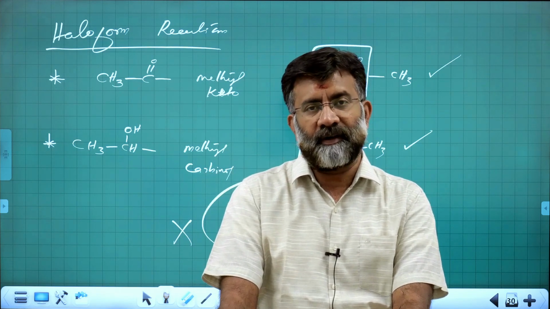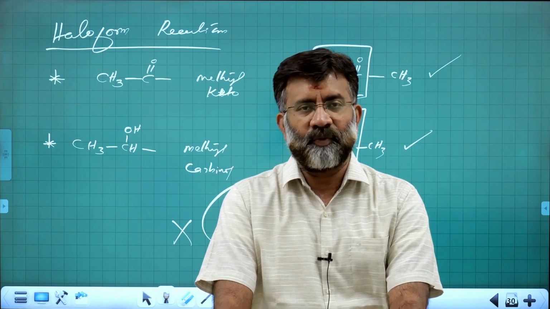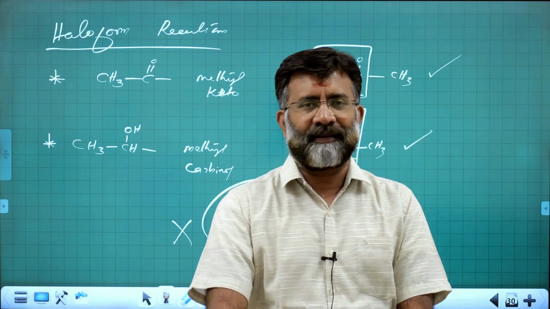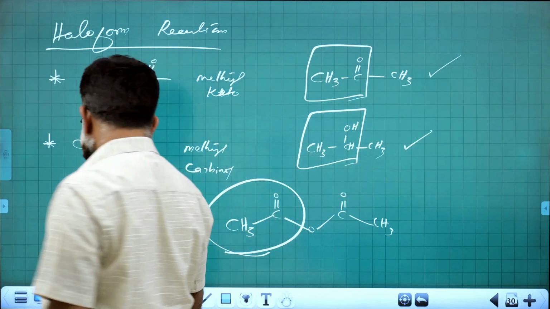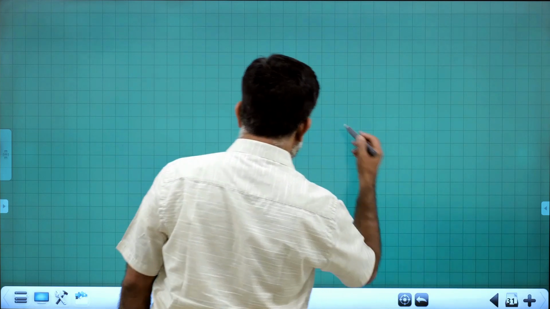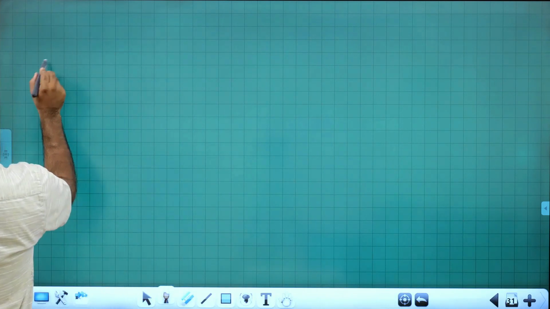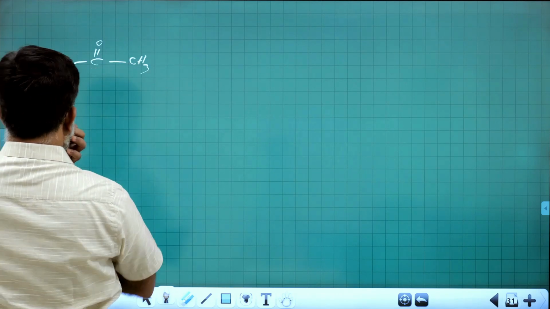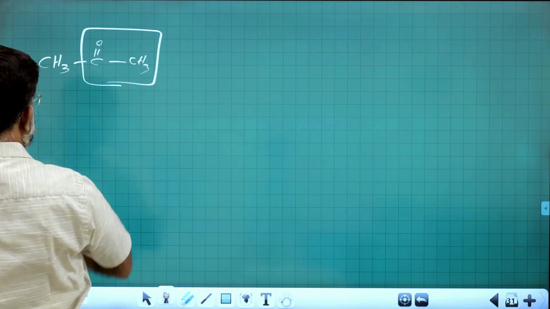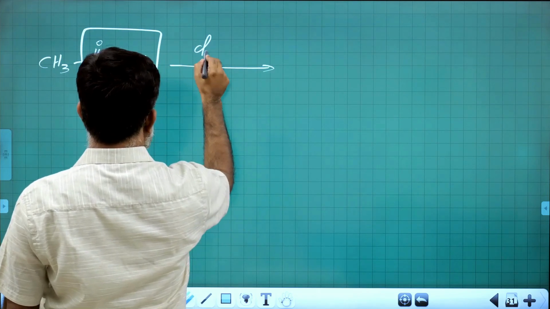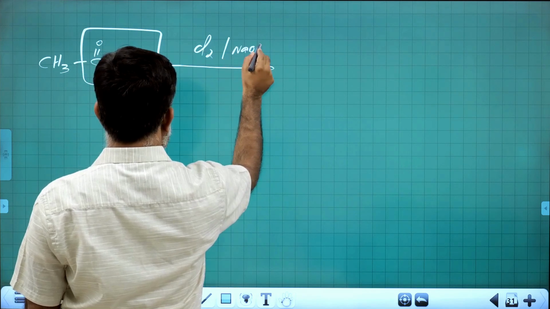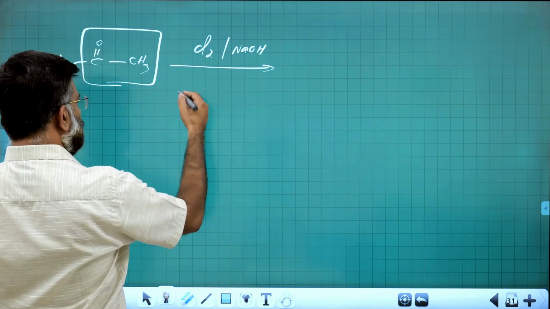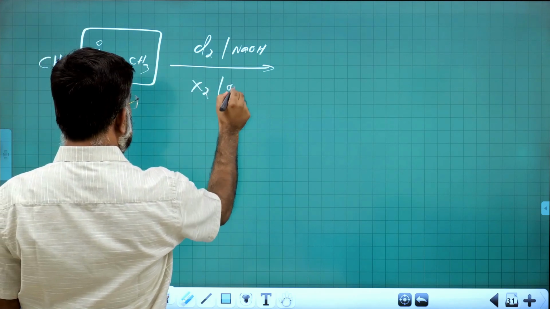when treated with halogen and alkali, you will get a haloform. Let us see the reaction. Say with acetone, CH3, CO, CH3. There is a methyl keto group. This is treated with chlorine and alkali. Or it can be any halogen, X2 with alkali.